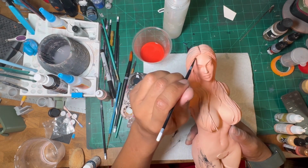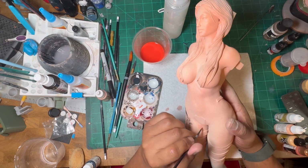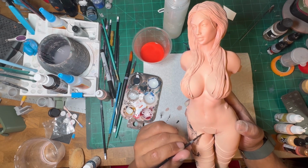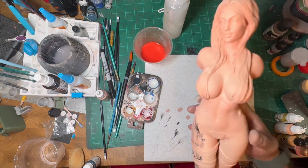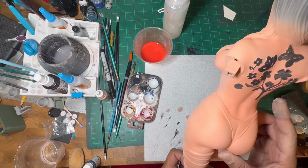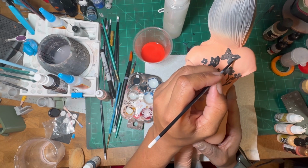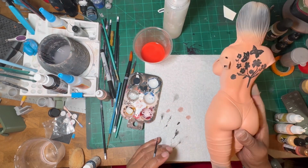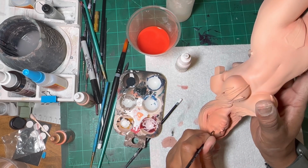This is a really nice model. It is an unbelievable copy of the other one that I saw being unboxed. Who cares? Still great. Of course, yeah, people do know, like in all the other videos of these female characters.